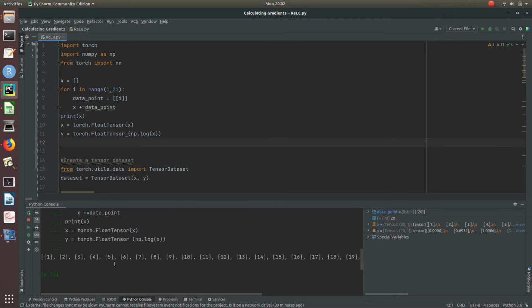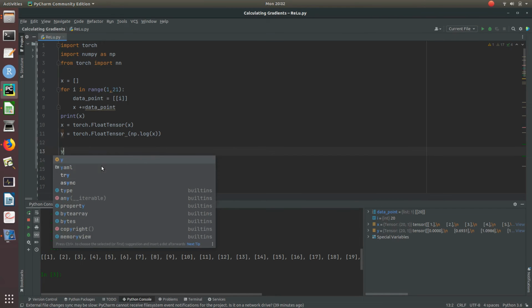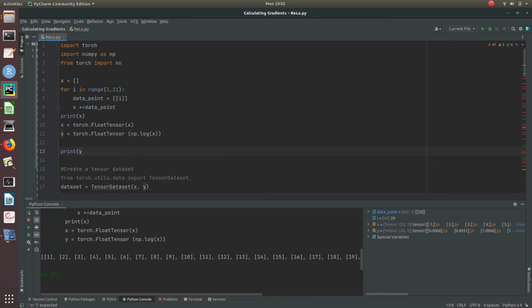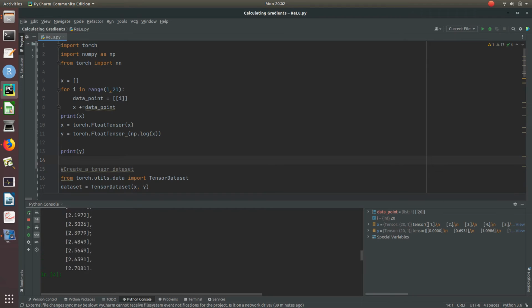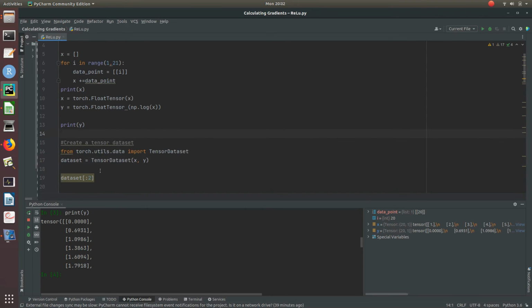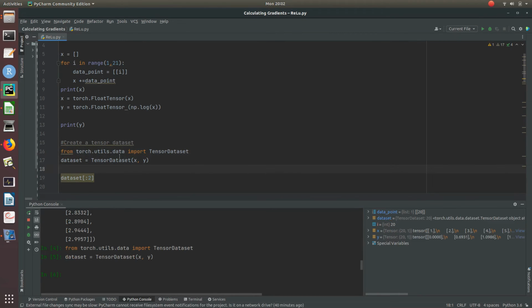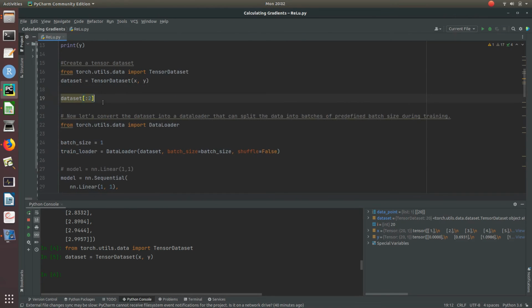So as you can see here, it looks like this. This is an array of input values, and if you look at y, this is an array of output values. Okay, so why we have done this is, we will be using the DataLoader class, which will be feeding one input data point at a time, in order to match with our Excel simulation. Now we will define the TensorDataset for x and y from these NumPy arrays, and then we'll just print a sample value. So this is for x and this is the y value for those.